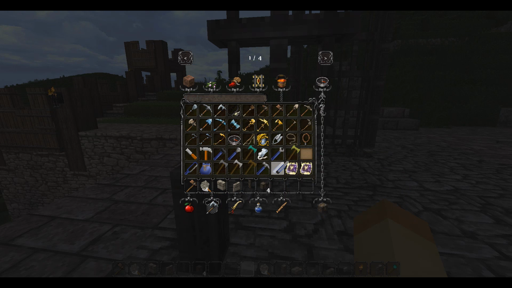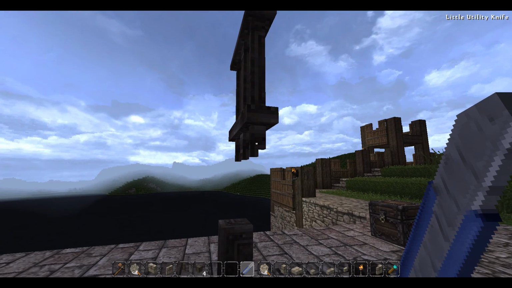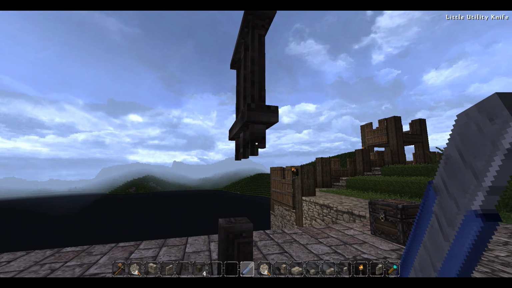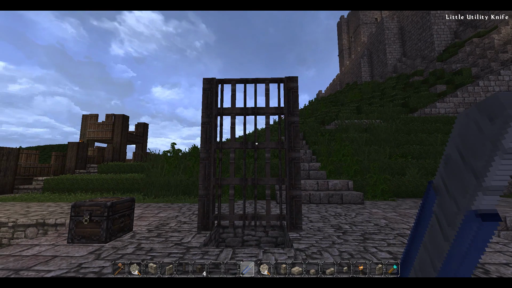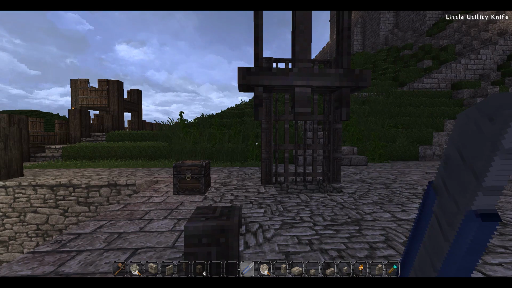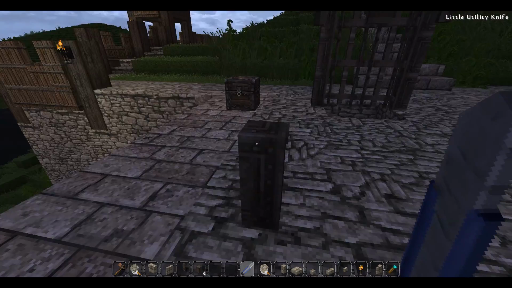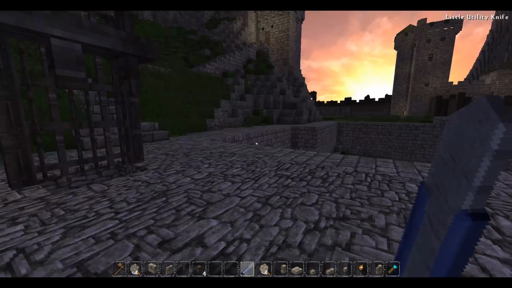Alright, tools. I used the little utility knife. There are similarities that some people draw between this mod and chisels and bits, although there are obviously some differences, i.e. being able to make moving doors and stuff. There's lots of other stuff that I really haven't explored at all. I just saw the moving doors and thought, right, I'm having that. So that's where we're at.